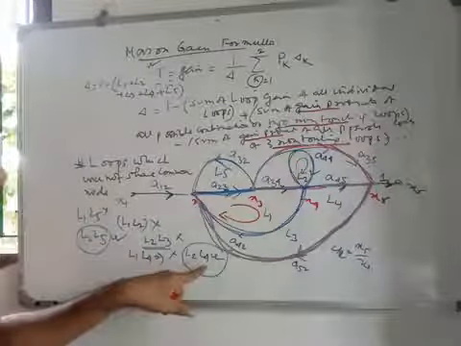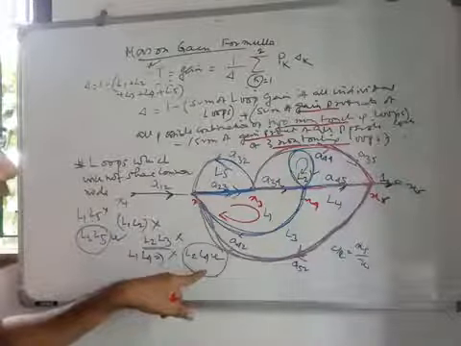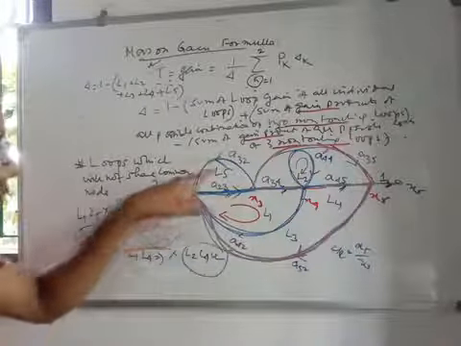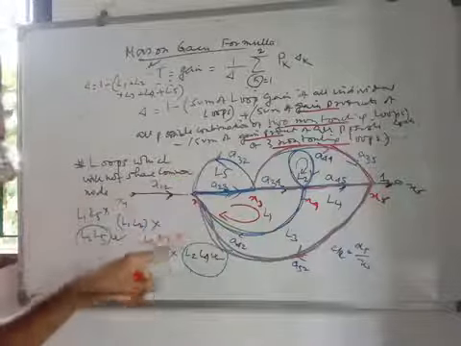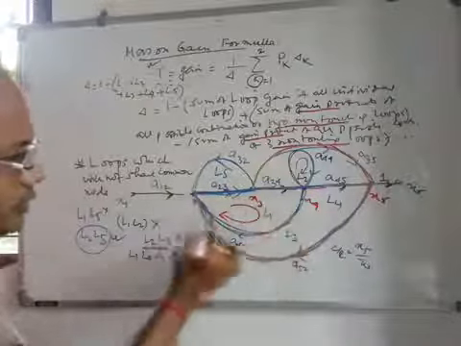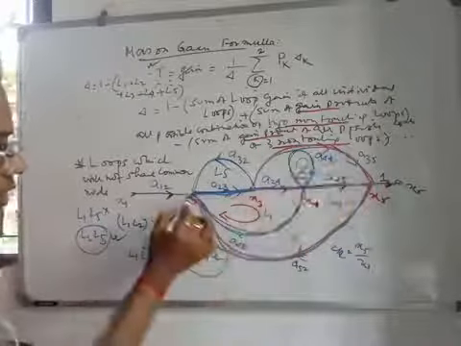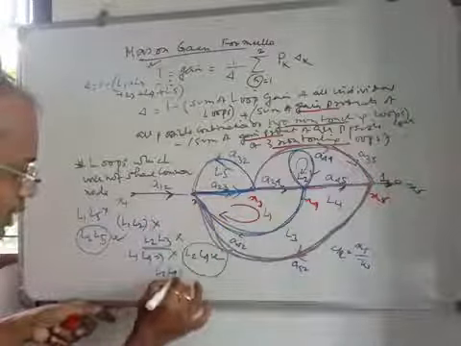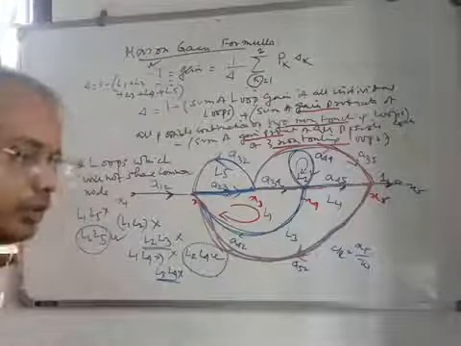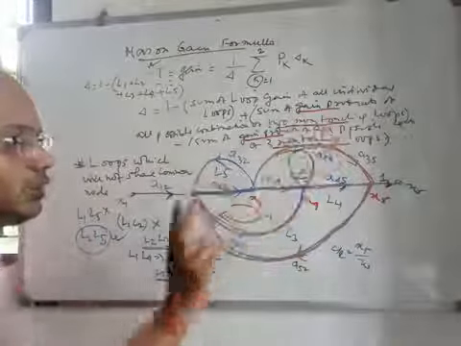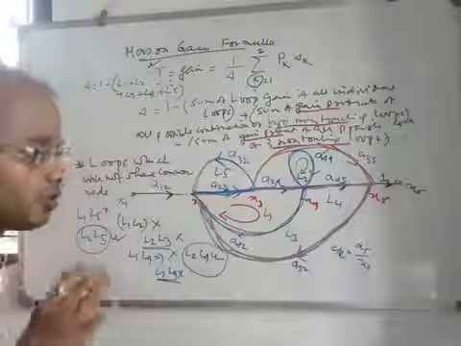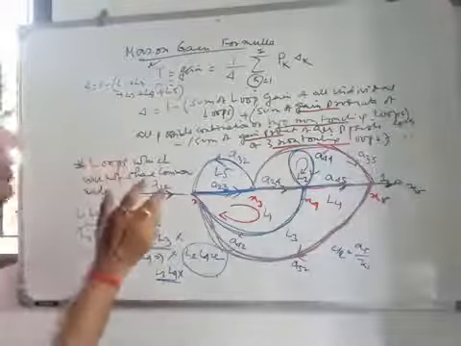L2 and L4 is a possible combination of two non-touching loops, and L2 and L3 is not. L1, L2 is not. L1, L4 is not possible. L1, L5 is not. And L3, L4: this is your L3 node, and this is your L4 node. So this is common. So L3, L4 is not a possible combination, right? So once you have found the individual loops, just check whether these two loops are in contact anyhow or not. If there is no contact between these two loops, no problem. Then that will be a combination of two non-touching loops.